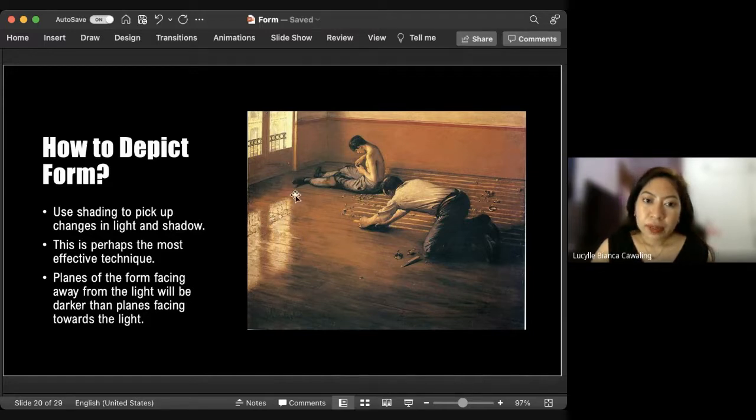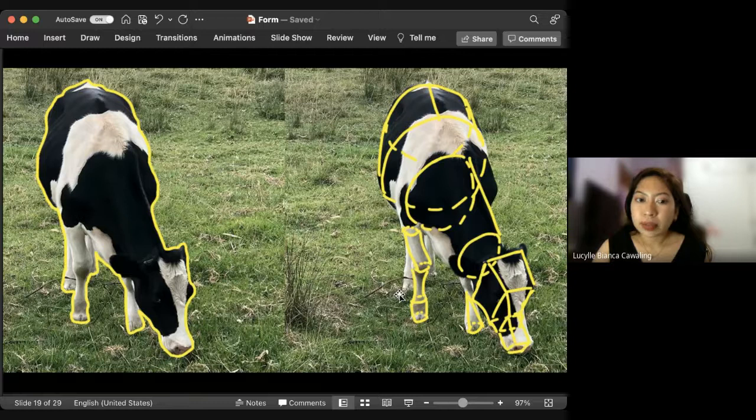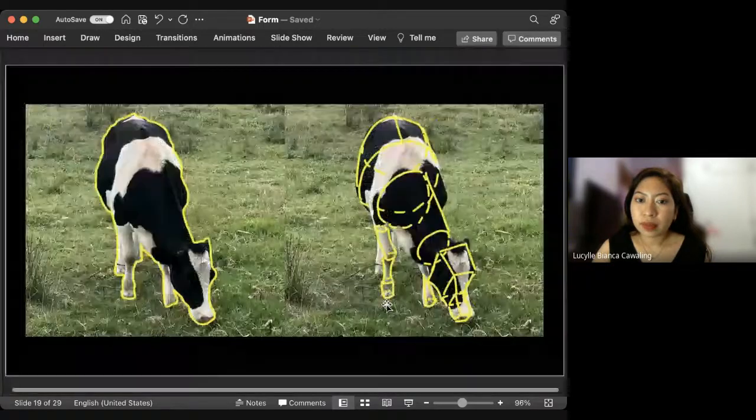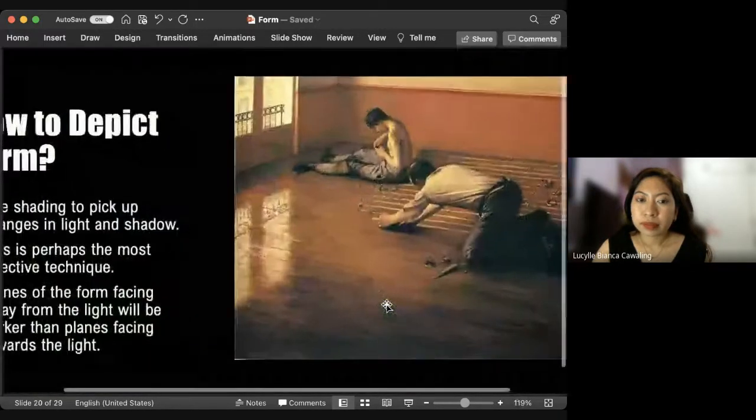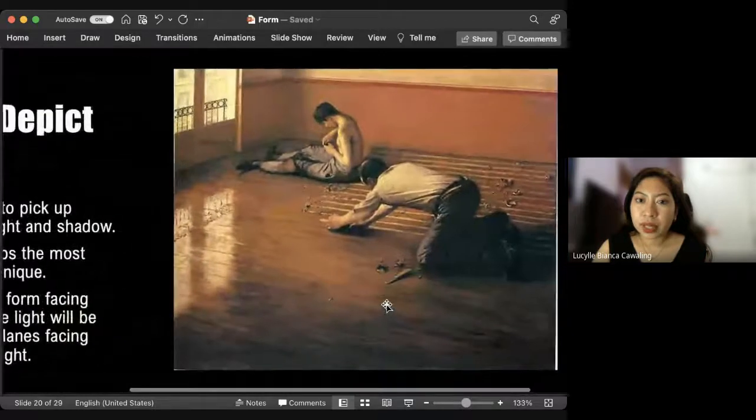So, for example, this one, everything from here is illuminated and the rest is in the dark. For example, the back, even if this is closer to the window, the back here is darker, but the rest that is facing the window is lighter. And oops, what did I do? So let me zoom it out for you.